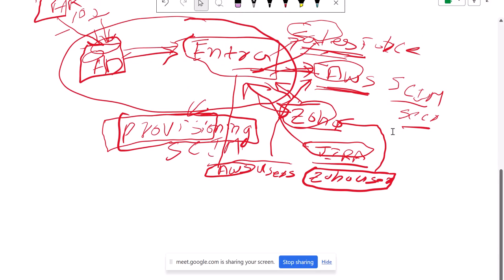Using those endpoints, and the secret is kind of like a user ID, and it will be a single secret only. Using this secret, it needs authentication and authorization also, right? Using this secret, it will get access, and it will be able to create accounts in all those applications.